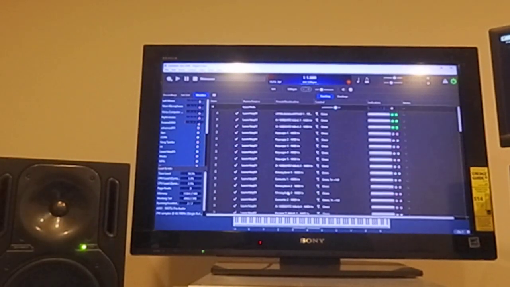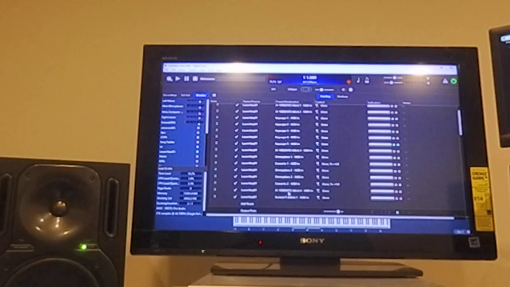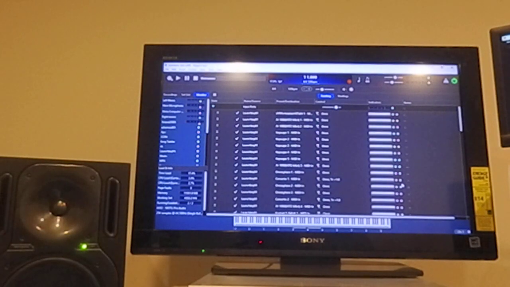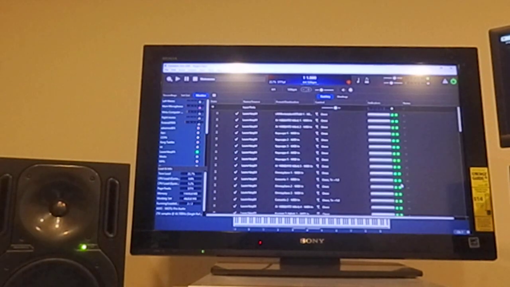And I'm going to go through these right quick. As you can see here, these are each of the individual plugins. And I'm using a Launch Key 61 controller. If you can see the arrow here, you'll see these green lights on the right side of the screen light up once I hit a key, because that indicates all the plugins are getting the same signal. As you can see, all 16. I'm going to go through them one at a time, and then I'll play them as one layer.